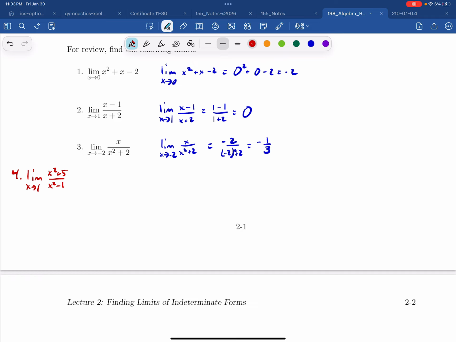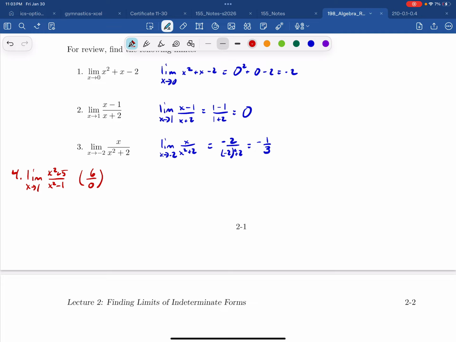Now, one thing to keep in mind, I like to plug in the number, like I like to plug in 1, and we get a non-zero number over 0, which, I'm sure you remembered from middle school or elementary school or maybe high school, you're not allowed to do that. You're not allowed to divide by 0. Why not? Well, division's just not defined that way, but it's not defined that way because your answer is going to be infinite. If your numerator is just constant and your denominator becomes arbitrarily small, then your number gets bigger and bigger and bigger. So we know that this limit is infinite.